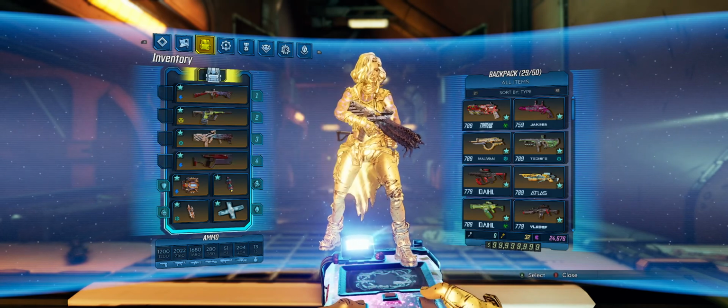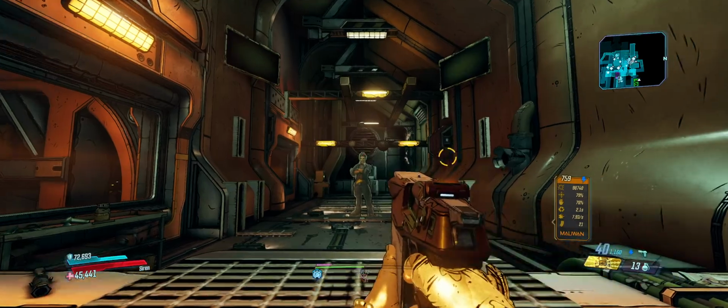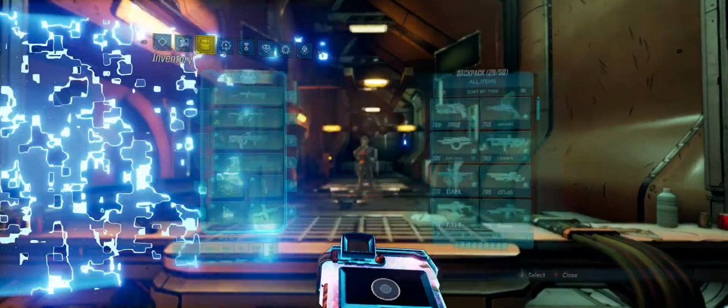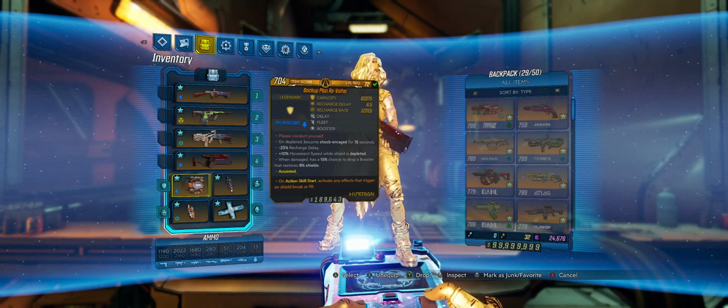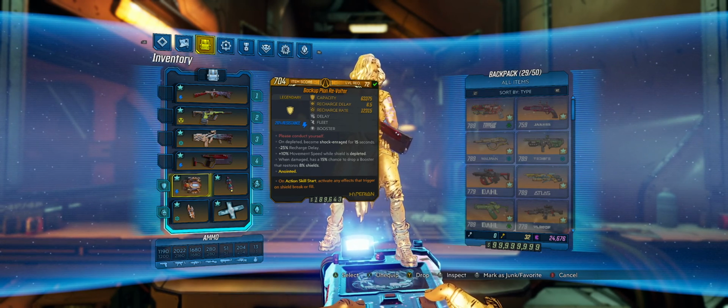And then the Free Radical, which just destroys stuff. I have a consecutive hits on this, which, man, it almost feels like cheating. Of course, the Revolter, I have one that does fleet and booster, so I get more movement speed when the shield's depleted, and a 15% chance to drop a booster that restores some shields, which is good, and of course the mandatory action skill start anointment, so you can trigger that.